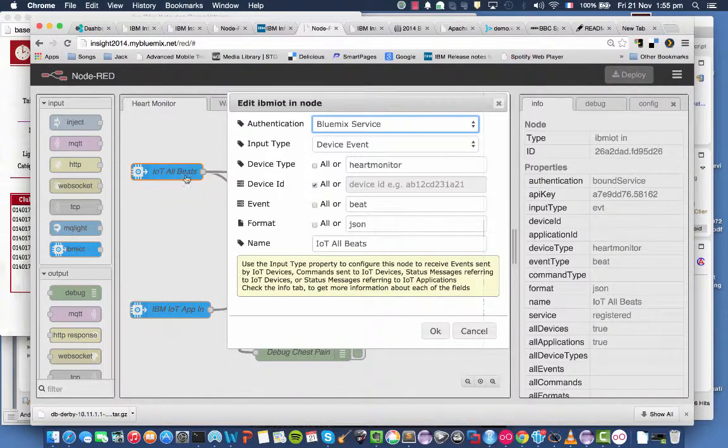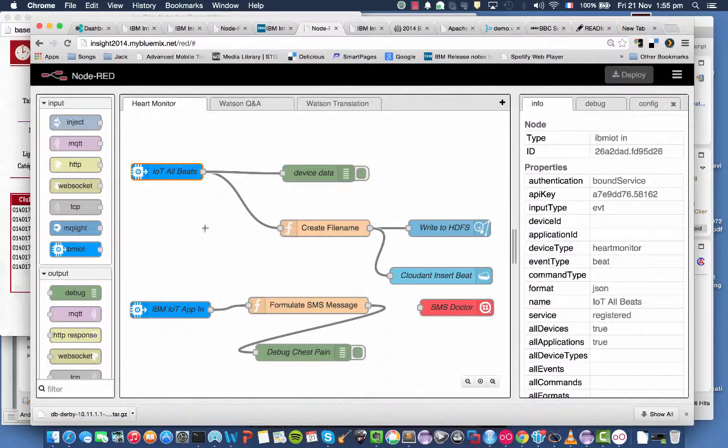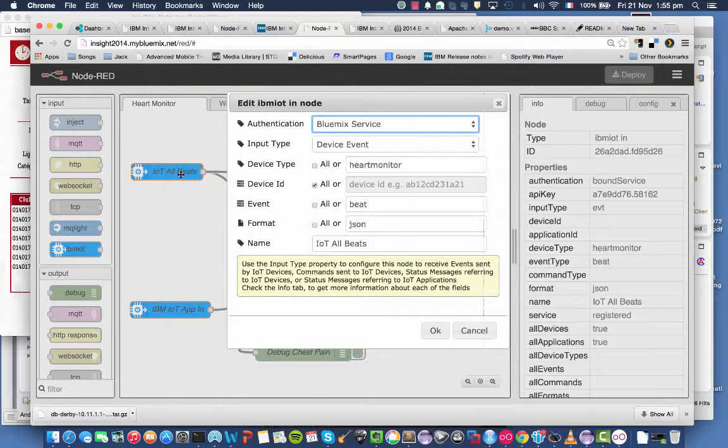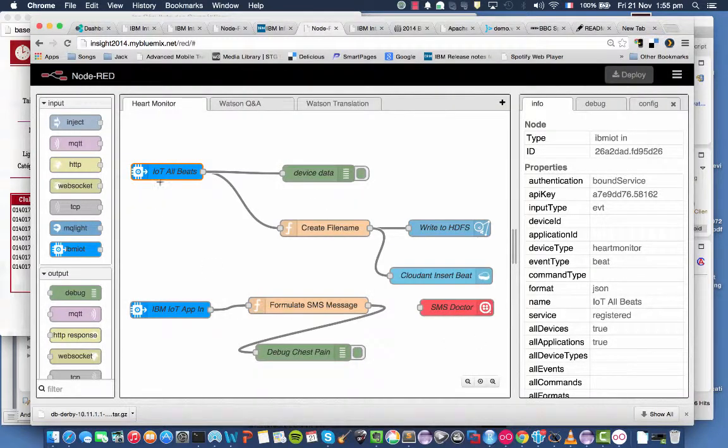So the first thing is we've seen this. This is connected to my Internet of Things service. On the device ID and on the device type, I'm filtering for anything that's a heart monitor. I'm literally taking all of the heartbeats from all of the connected devices.